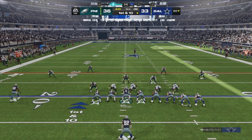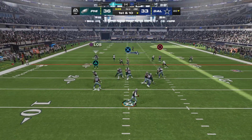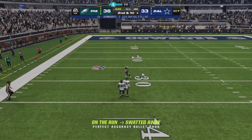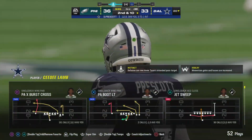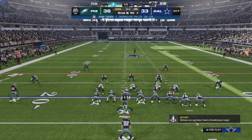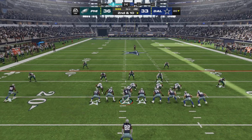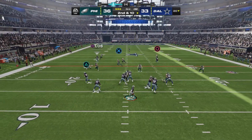For us up here in the booth, it's been fun to watch. The defensive coordinators probably scratching their heads. Yeah, they're going a little bit crazy right now. But let's face it, all of our friends who play fantasy, they're enjoying the heck out of this show because most of them are creating and getting a bunch of points. Yeah, points certainly not at a premium here.